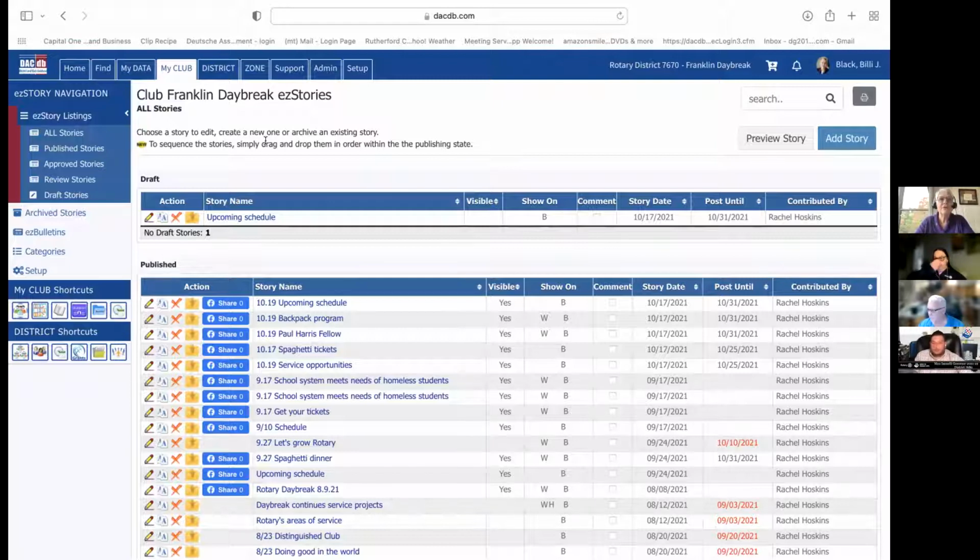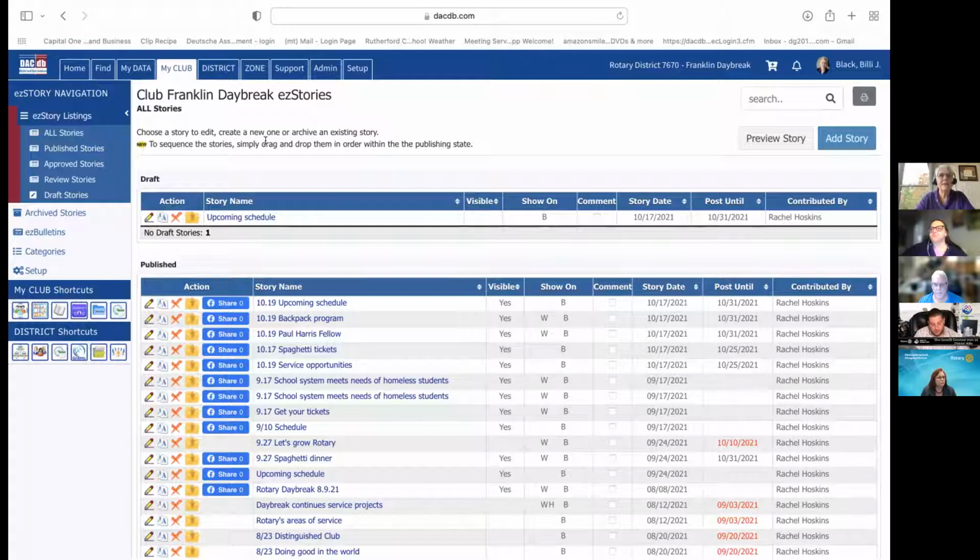If you're not a level 4, you can't do all the things that are necessary. So ask somebody in your district to help you be a level 4 so that you can publish your easy stories. The only reason I know this is because Lee Berger of the Franklin Club every once in a while gets reduced to a level 3, and she says, Billy, I've lost all ability to do things, so I have to come in.